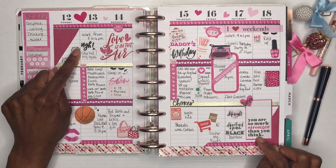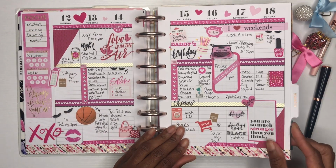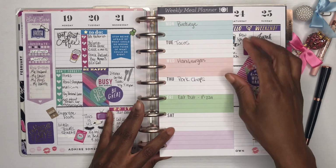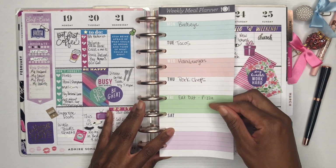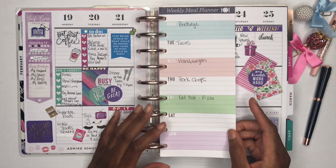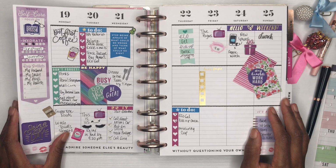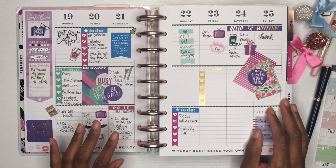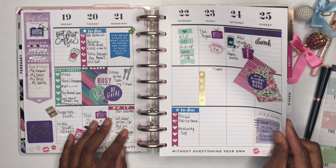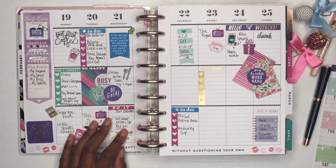And y'all, look, this is back in the day when I used to cut boxes in half. Oh, get it, girl. The graduation has happened. And here we are meal planning again. Yet no, I don't go. Oh, well, yeah, we do have a grocery list. So we did. We meal planned once again that week. And then it looks like I was pretty productive in the beginning of the week, and that kind of fell off towards the end of the week. But that's all right. That's how it goes sometimes. Oh, I love how I stack those boxes with that sticker.